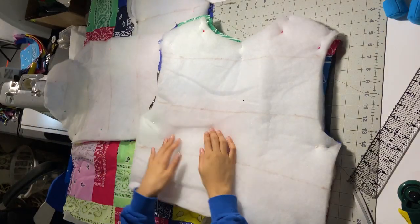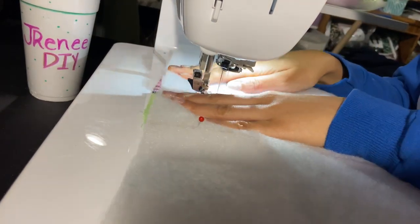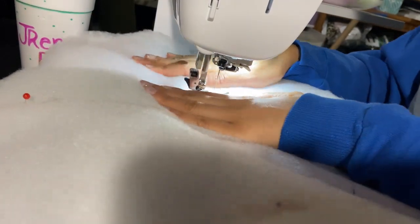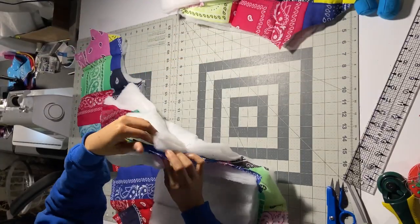And I find this way was kind of a lot easier than stuffing it, but I feel like when you stuff it can be good as well because you don't have to worry about attaching the lining at the end because it's already attached when you're doing the stuffing. But it's really up to you. I tried this version and I'll probably try the stuffing next time if I do this again.